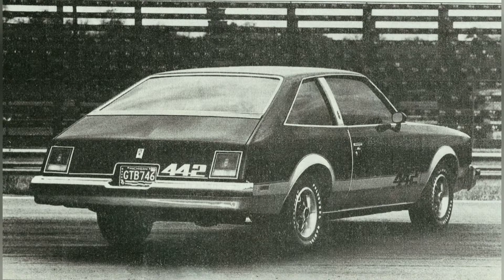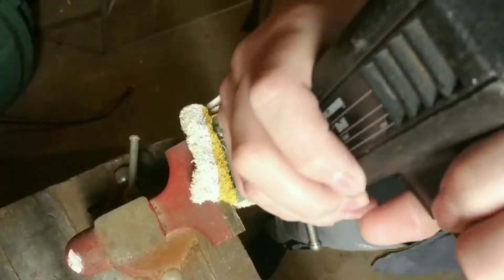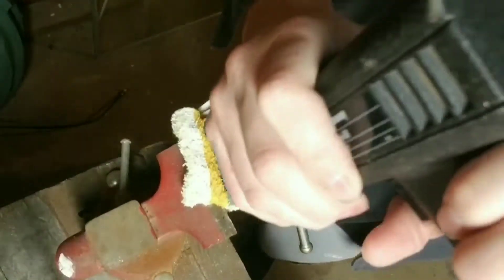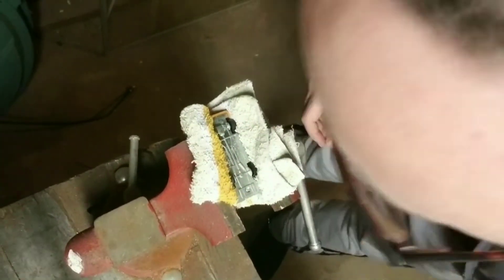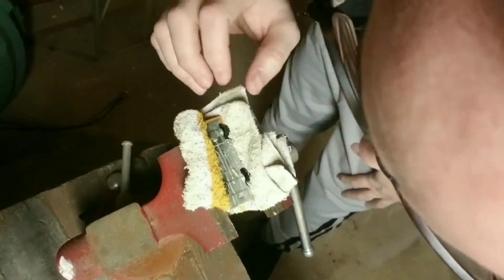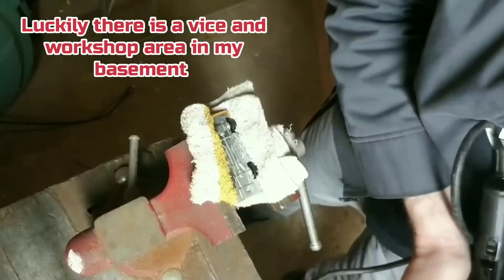It's always been one of my favorite cars. This Hot Wheels — even before I loved Olds Cutlasses — I always thought this car was really fun to play with. It's only got one rivet in the back, and I kind of tried to blast it out with the drill, using the weight of the drill and gravity to go at it without pushing too hard and ruining the casting or the post.